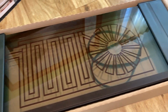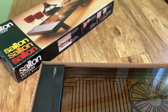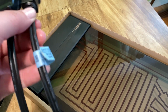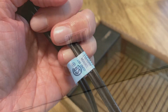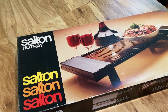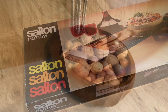She told me that someone had given it to her as a Christmas gift, I think, and she just never used it. She never found a use for it. My grandma's house just had a small kitchen in it, so I guess that makes sense. She couldn't remember exactly when she got it, but I looked at the plug. I thought there might be a year on the tag, but if you look at the plug, both ends are the same size. But it did have a barcode on the back of the box, I noticed. So it probably is late 70s, sometime in the 80s maybe. But my grandma comes from the generation where she wouldn't feel comfortable giving away something that she got as a gift. So she just kept it, which I think is really cute.